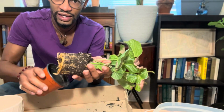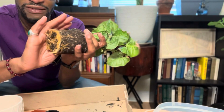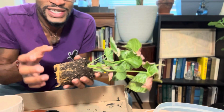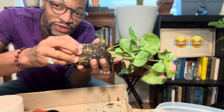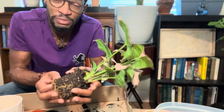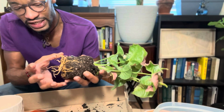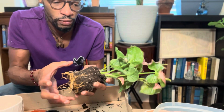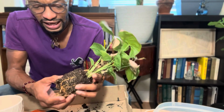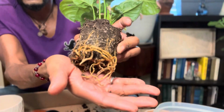All right, man, look at that. Yes, we have a little bit of root bound. So we're gonna have to, you know what to do. Tease the roots, baby. I tell you, with all of these here repottings, I've had the most fun with just seeing an actual root bound type of root system that I love, because it just shows these are very healthy roots.